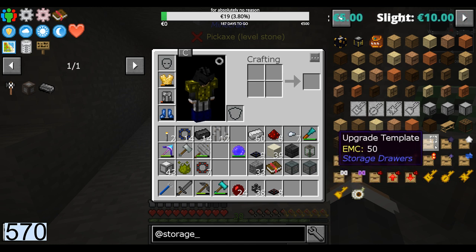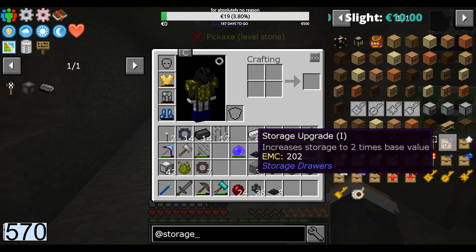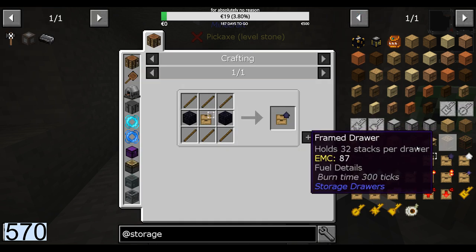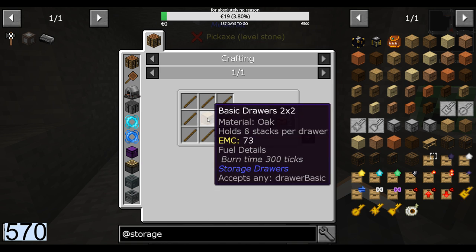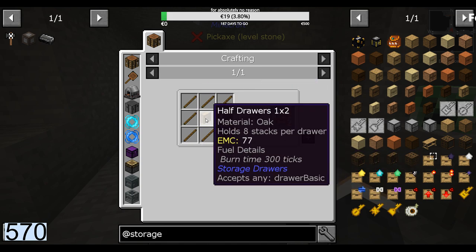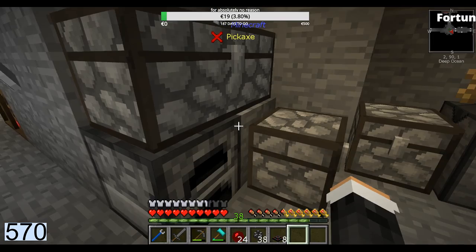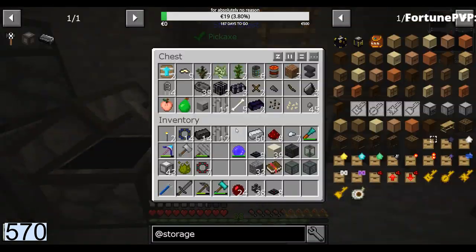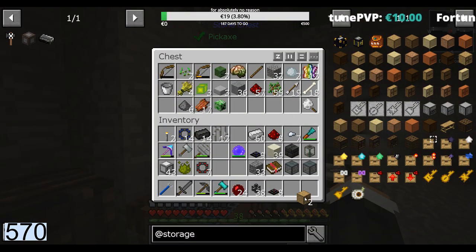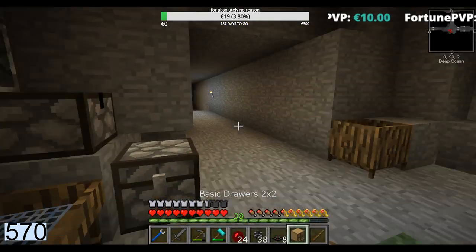It's one of these upgrade templates. Upgrade increases 2 times the base value, which means 2k. It's obsidian with an upgrade template. I think we had these templates somewhere. I don't know where I put it, but we can easily make this. Let's see. I think I still had one right here somewhere. Let's make one and then upgrade that, because I kind of want to see it. Some more cobblestone would be just great.